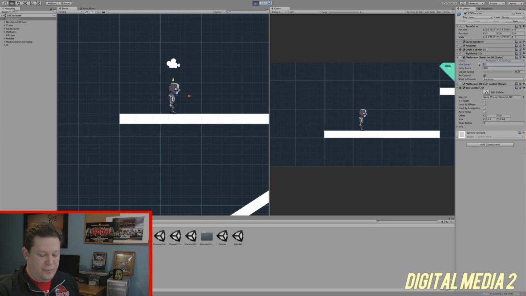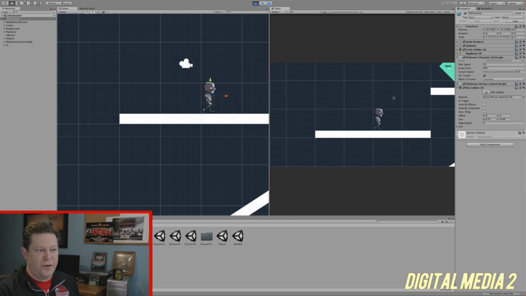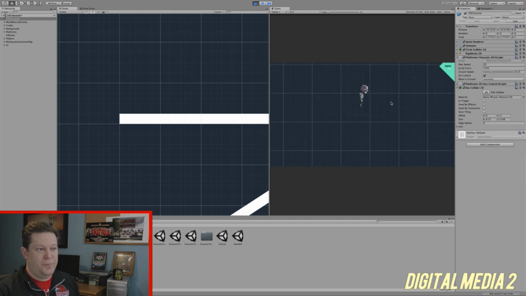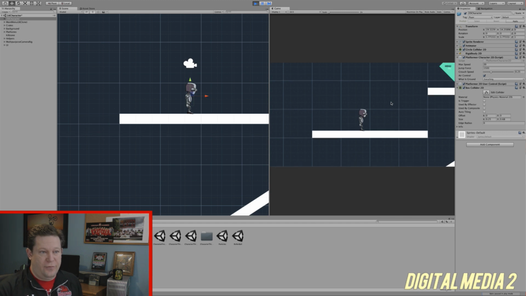Now if I come over here and I take my max speed and jack that up to 20 here, and then click back into my game window, and now I move, you can see he's quite a bit faster. So this is where you can tweak a few of the little game variables that relate directly to the gameplay. If I come in here and take the jump force, and I take that to maybe 1500, let's see what that's like. Click back into my game window, and then jump, and you can see now the jump is substantially more. Okay, so I can create different situations for the game using this stuff.